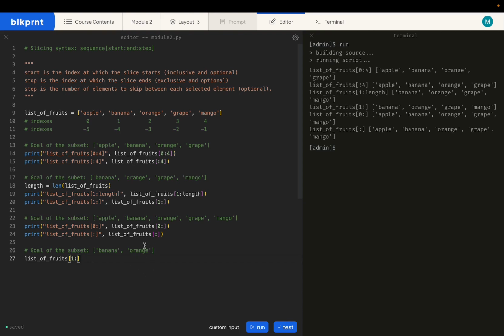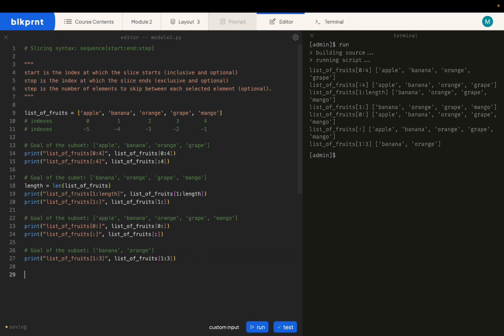And then we know that we also want orange. And we see that orange is at index 2. So that means we should use index 3 as our end index. And that will allow us to get banana and orange, because the element at index 3 is not going to be included in the final slice. So let's run this. And as you can see, we get banana and orange.